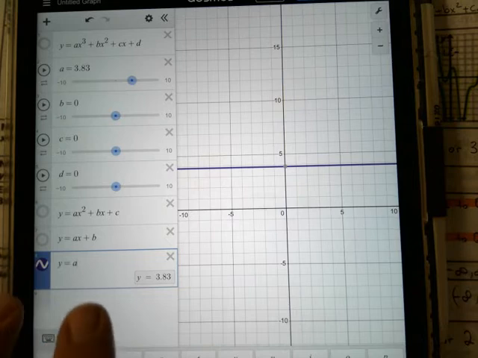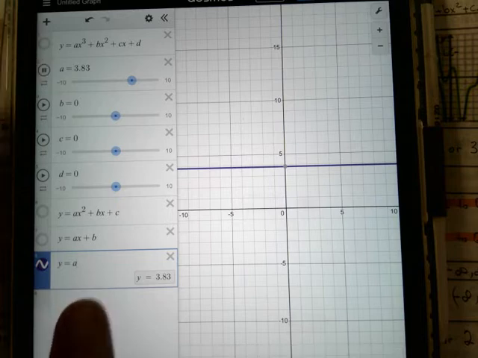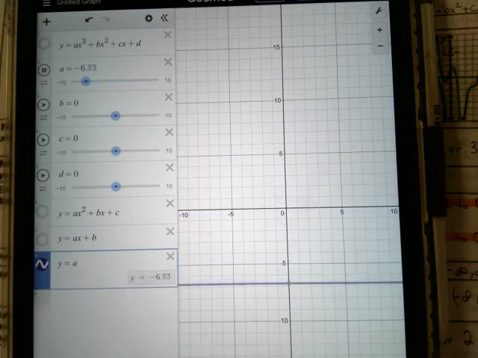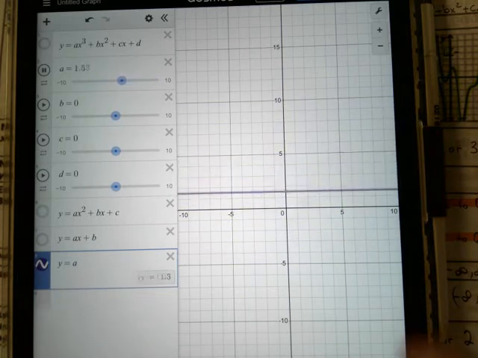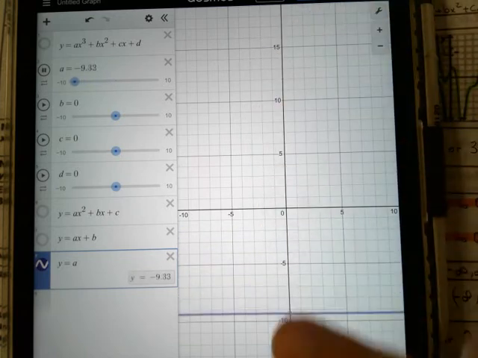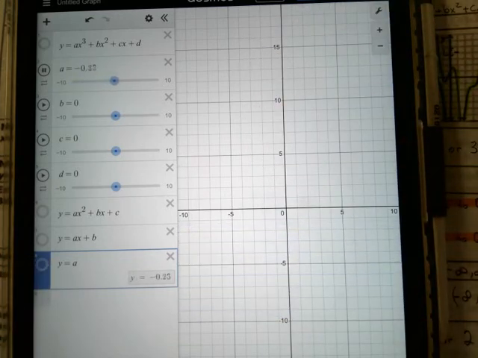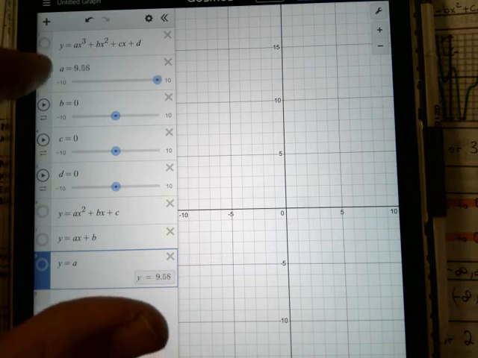But I have right now just a constant function here. Y is equal to A. So you should be able to know, as the value of A changes, if it's a constant function, it just tells you where it is going to cross the y-axis, right? So I think you got that part. Let's stop that slider there.